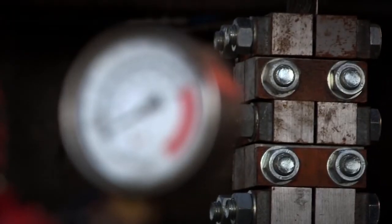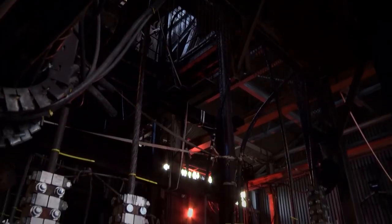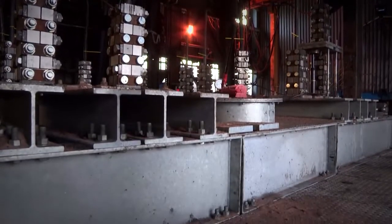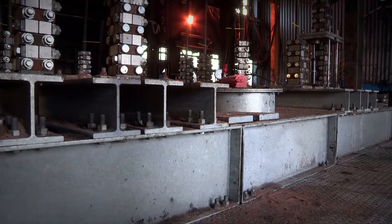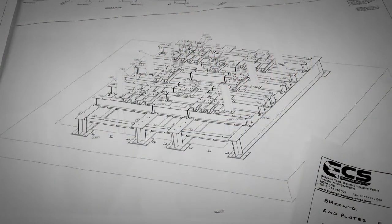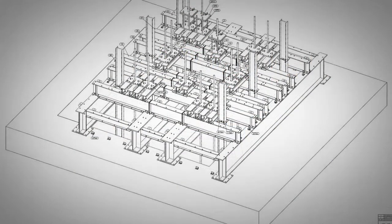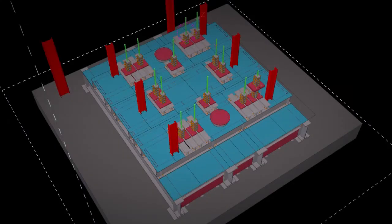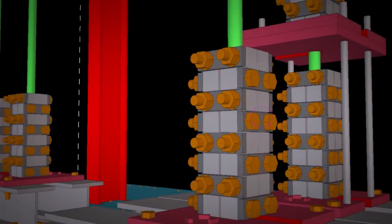To enable the shafts to be filled whilst these ropes are in situ, we have to manage the tensions on the rope. If we don't do that, as the material goes into the shaft it would grab the ropes and try to pull them into the shaft, which are connected to the top of the headgear, and would cause the headgear to collapse. In conjunction with ECS we have designed a purpose-made framework to go over the shaft to support the 200 tons worth of ropes. This has been designed and manufactured at ECS's works to JMC's specification.